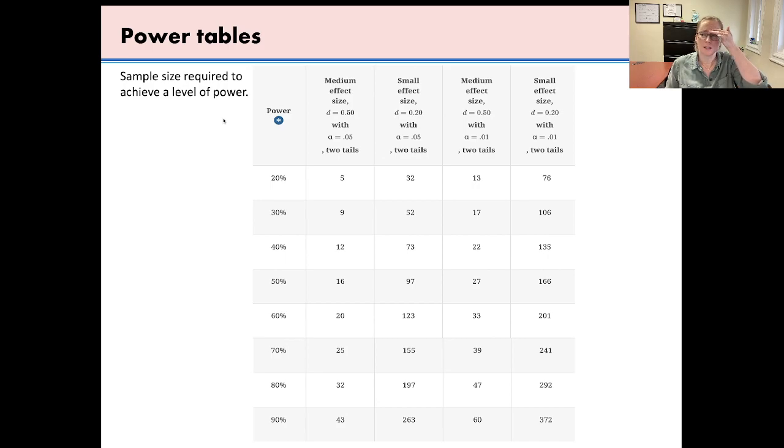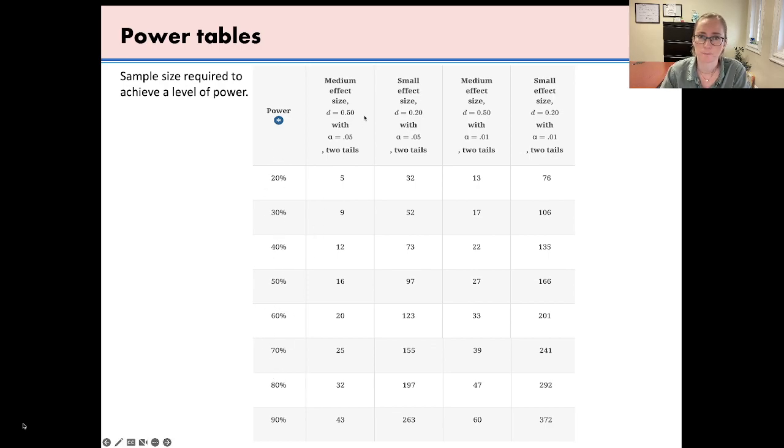Power tables, I think this is it in the appendix? Actually, I don't remember if this is in the appendix or not. No, this one wasn't in the appendix. This was in the chapter itself. So we have these power tables, and you can see here on the top whether you're looking for a medium effect size or a small effect size, 2 tails. Oh yeah, it's 2 tails for all of them, but what changes is the alpha level. So both of these are 0.05, these are 0.01. And you can see that whichever effect size you're going with, or what your critical region is going to be, meaning your alpha level, influences how much power you have. So what all of these numbers are showing is the size of the sample you need to reach that particular power level over here.